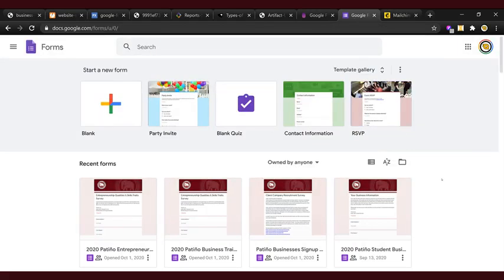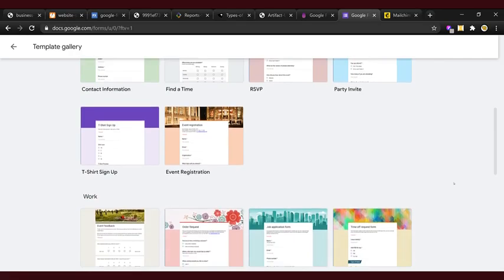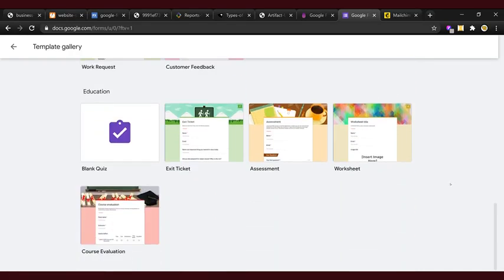So here are some examples in our gallery of forms that we've created. When you go to Google Forms, most of you already know that there's a gallery. So there is a lot of content and design styles already here to get you started in Google Forms. Let's take a look at this one.